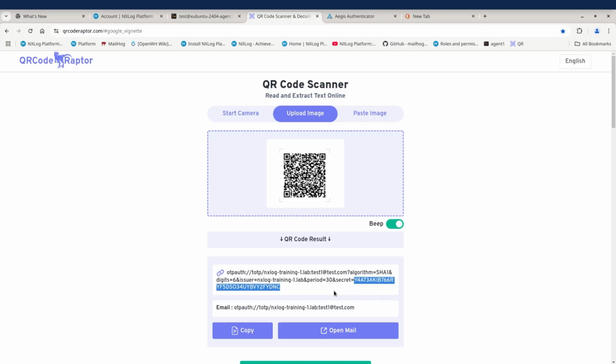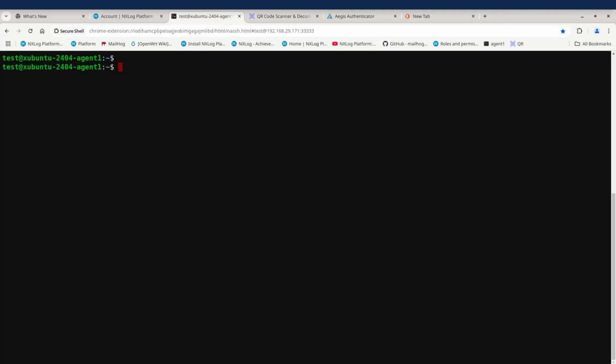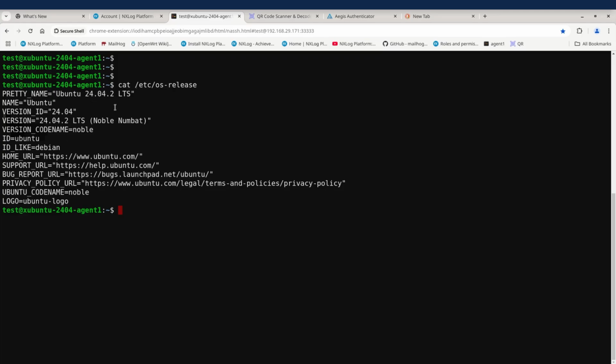So now I will generate this 6-digit code using a regular Linux terminal I have here. This is, let me show you, an Ubuntu 24.04. So I just installed a CLI tool here. It's called oathtool. So once I have this tool, I can use it like this, okay? I can just enter this command, oathtool, I want it to be 6 digits long, and the secret code is the one that I just copied from the QR, okay?